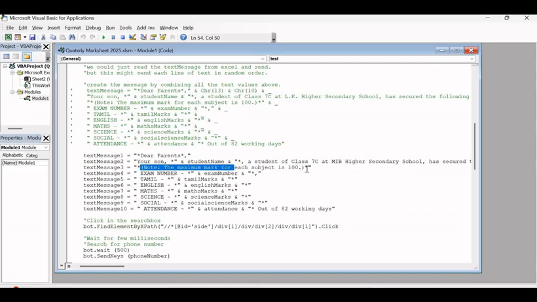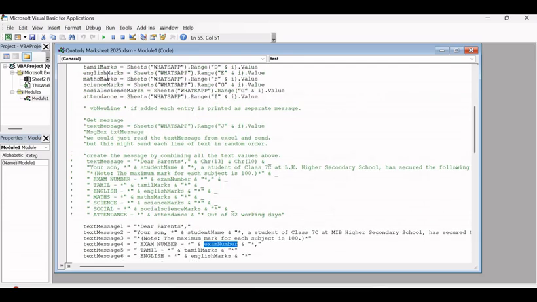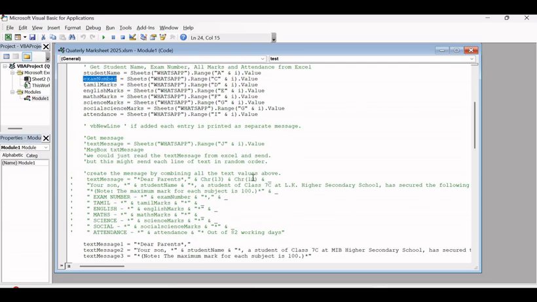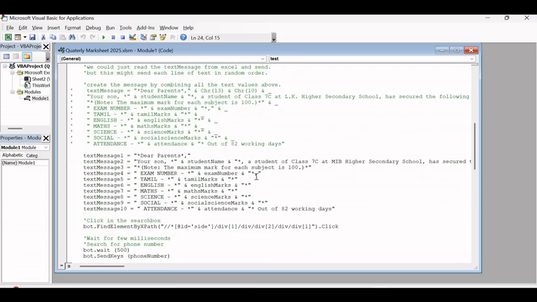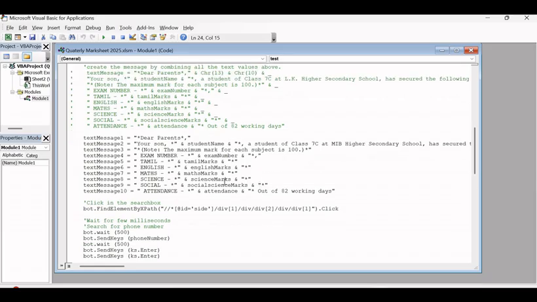The next one, you're going to give this message as it is, and it is also bold, so that's why there's an asterisk here. And then exam number, that's bold. This exam number is actually data. You will get it from here. So you read each one and fill it up here. All right, that is done.